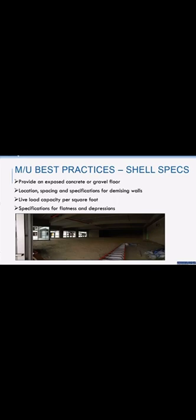If you build out a vanilla box, the retailer is going to come in and they're going to tear down part of that vanilla box, because they're going to have to run electrical, they're going to have to run mechanical, they're going to have to run plumbing. So if you've got a drop ceiling, the drop ceiling is going to come out so that they can reroute stuff. If you've drywalled and taped or even painted your walls, some of that's going to come out and get re-drywalled again later. That's going to add time to your schedule between when you start construction and when you actually start receiving rent when the retailer opens.